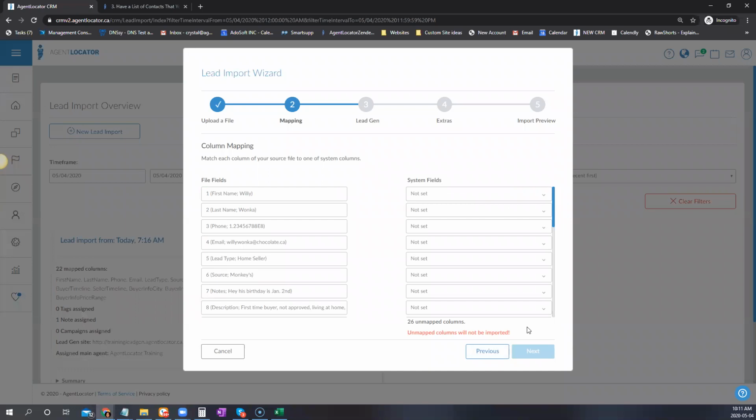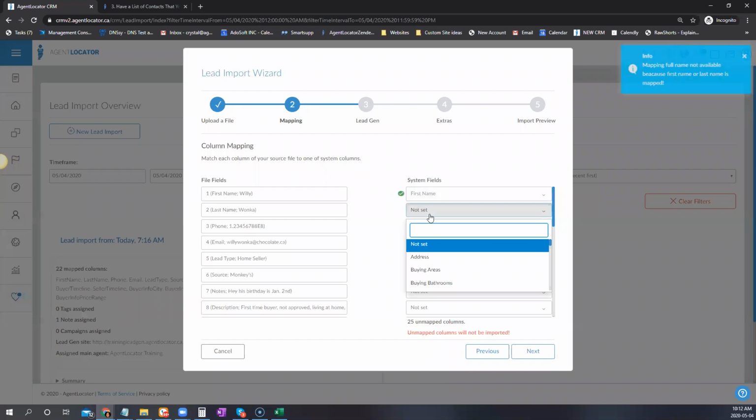Now, this is the part where you're mapping everything into the CRM system. You're basically taking those fields and those columns from that Excel sheet and then telling the CRM system where that information belongs. So the first one here, and it will give you examples. In this case, we only have one lead, but it will give you a couple of different ones, so you can kind of see the consistency or the pattern there. In this case, it's first name. You can start typing first name, just so you are aware. And then we've got the last name. We're going to select that.